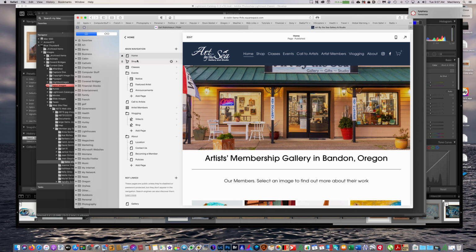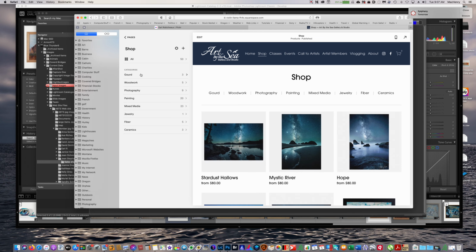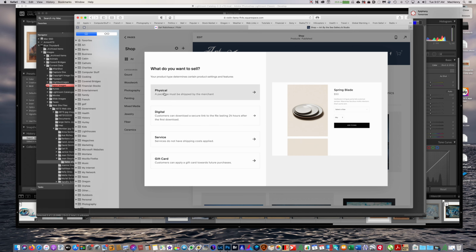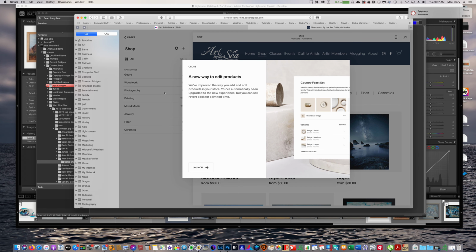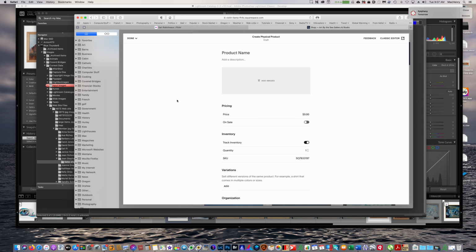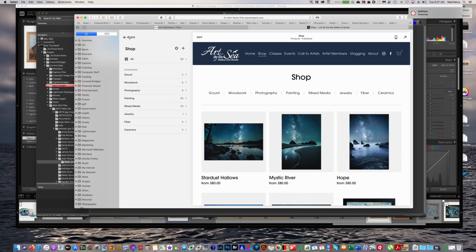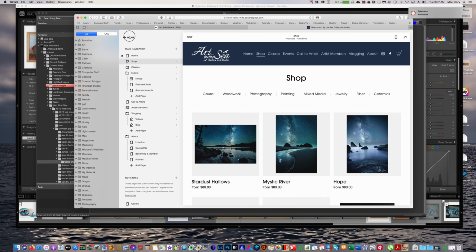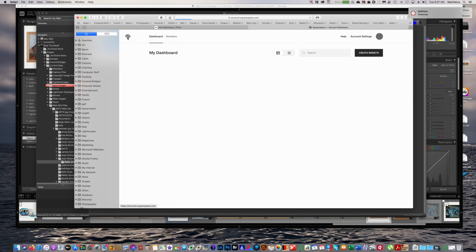So this one, you go to Pages, and you would come to Store, Shop, and in this screen, you would just do the plus sign, and it would take you to this, and we're going to do a physical. And you go to Launch, and you get to this screen, which is what we're going to use to fill out the form. I'm not going to do this. I'm going to go through the other two steps before I get to this. So discard changes. I'm going to go all the way back. Pages, Home, and to the setup screen.